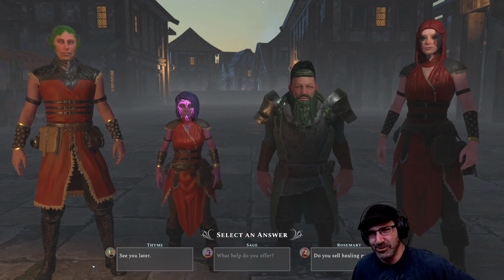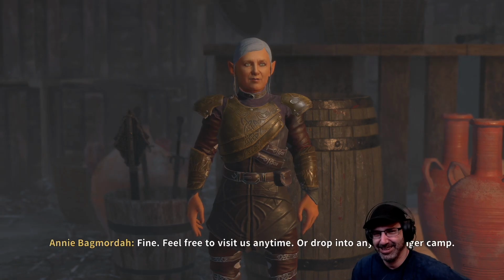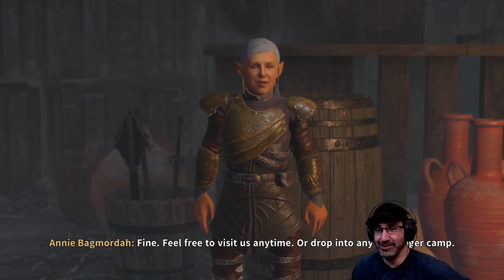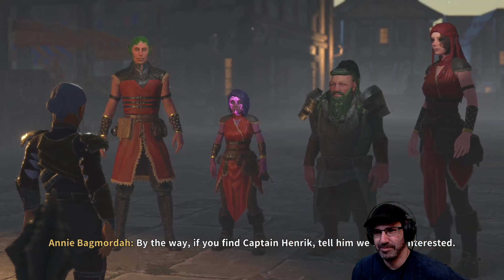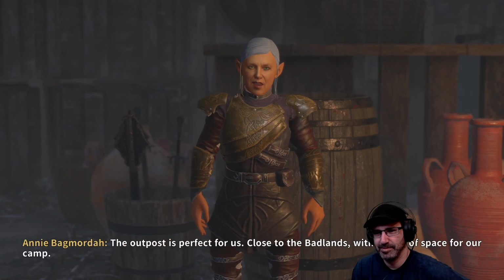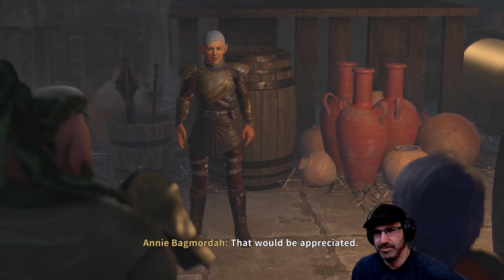Are you calling us green? All right. Well, thank you. I guess that's it for us. Fine. Feel free to visit us anytime. Or drop into any scavenger camp. Are there others? Anywhere we can settle. By the way, if you find Captain Henrik, tell him we're still interested in getting our people to Caer Lem. The outpost is perfect for us. Close to the Badlands, with plenty of space for our camp. Right. We'll tell him if we find him. That would be appreciated.